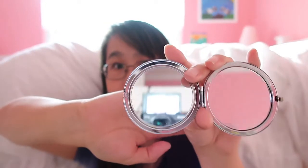And the last thing I have in this pocket is this mirror. I have a mirror in here, even though I don't really use it. I don't usually use this mirror, but you know, it's a mirror. Yeah, this mirror looks like a jewel. It's a simple mirror. You use the mirror to apply makeup, but I don't use that. I usually use the mirror that comes in the shadow palettes.